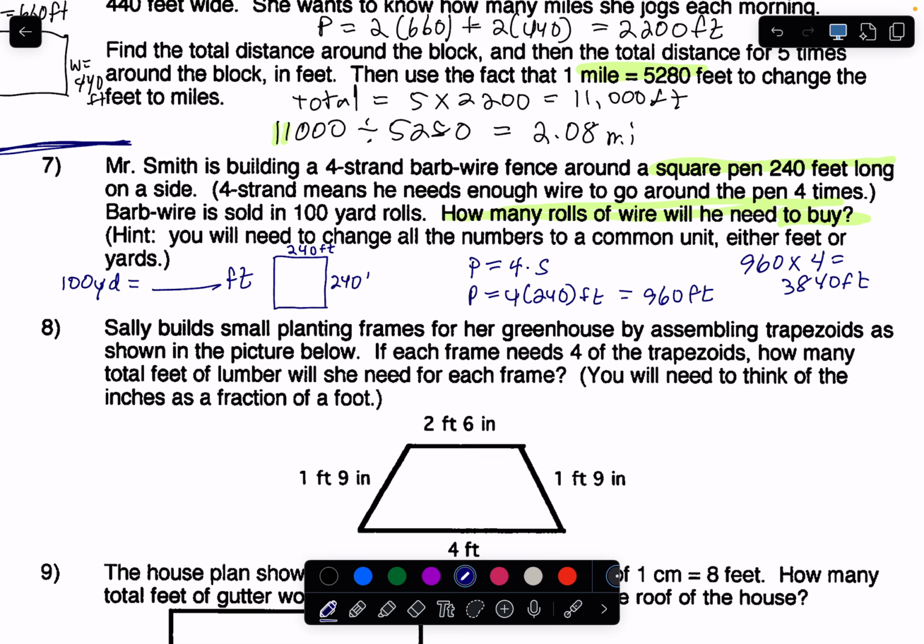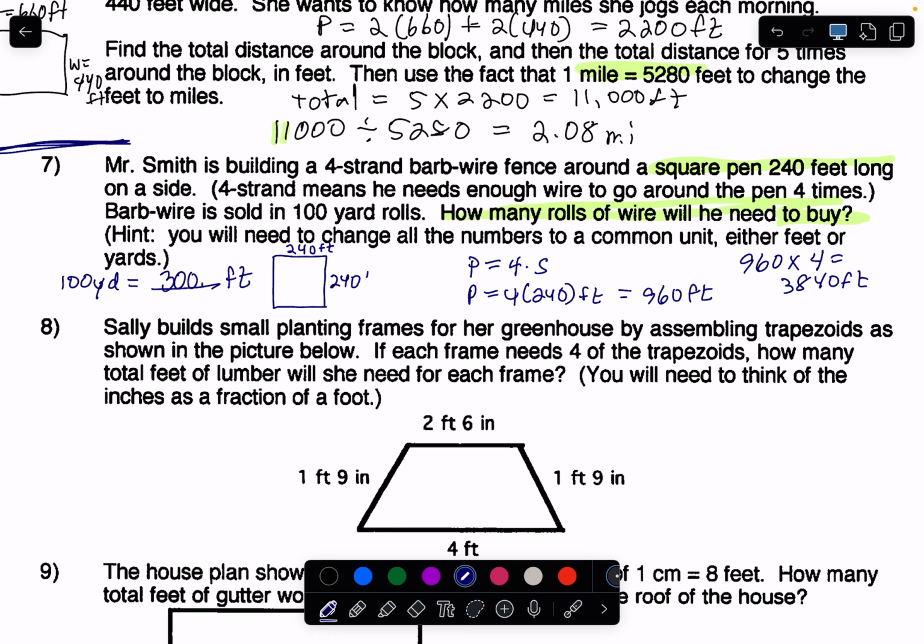Now, another thing you can do is set up a proportion. Again, I'm running out of room here, so let's write it on the board. If 1 yard is 3 feet, 100 yards is how many feet? 300. To solve a proportion, all you gotta do is multiply the 2 numbers that are across from each other. Whatever number you haven't used, you always end up dividing by. So 3 times 100 is 300, divided by 1 is still 300. It's nice when it's a 1, okay? So we know, we can fill in this little blank right here, that that's 300 feet in a roll.